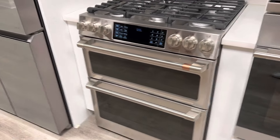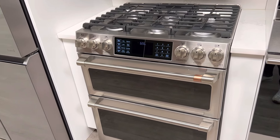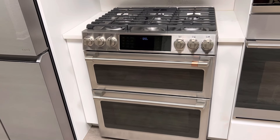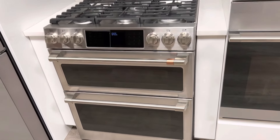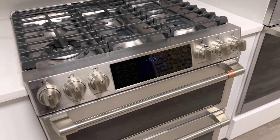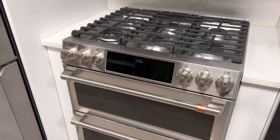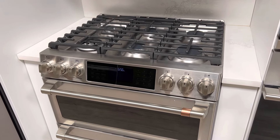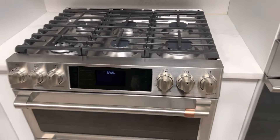There aren't too many slide-in options, but we love the Café dual fuel, all gas, and induction versions of this double oven range. Depending on where you are, they may be a little difficult to get right now due to supply chain shortages. I definitely recommend checking it out — it's a phenomenal design. I'm seriously considering getting an induction version for our new home. We've gone to gas, and in my mind gas is just a pain to clean and takes forever to get hot. Some people like gas and that's fine — just not for us.